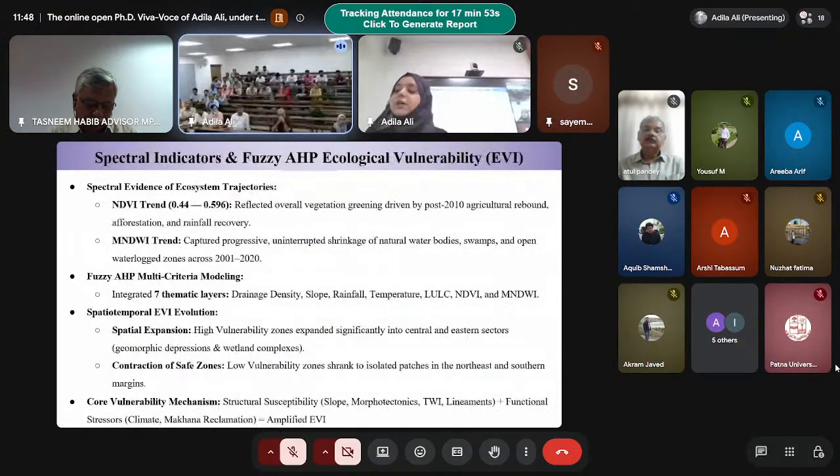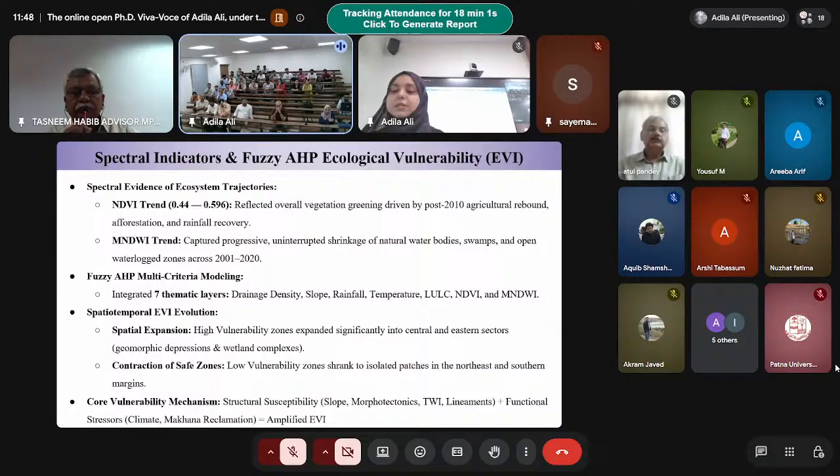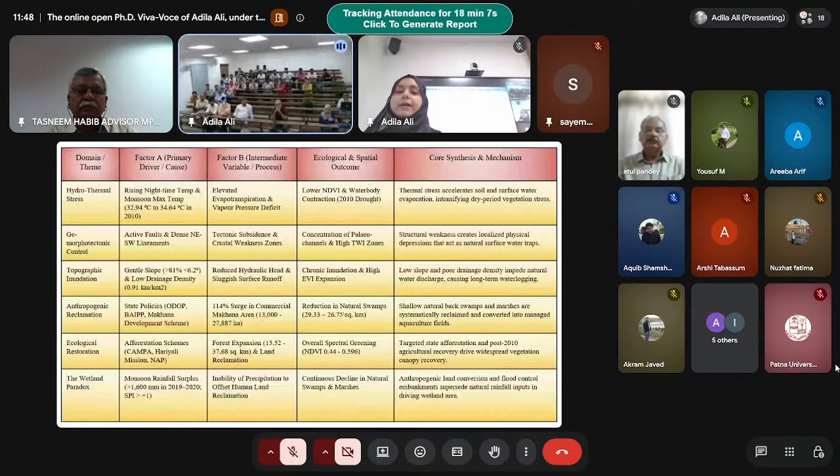So fuzzy AHP proves that natural lowlands and human activities combined to expand high vulnerability across central wetlands. So in conclusion, we can say that while morphotectonic and hydroclimatic factors create a structural baseline for vulnerability, human land reclamation is the force driving natural wetland decline.